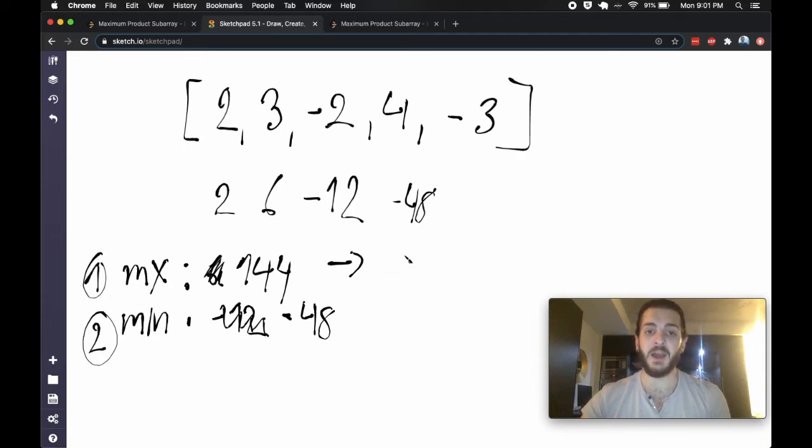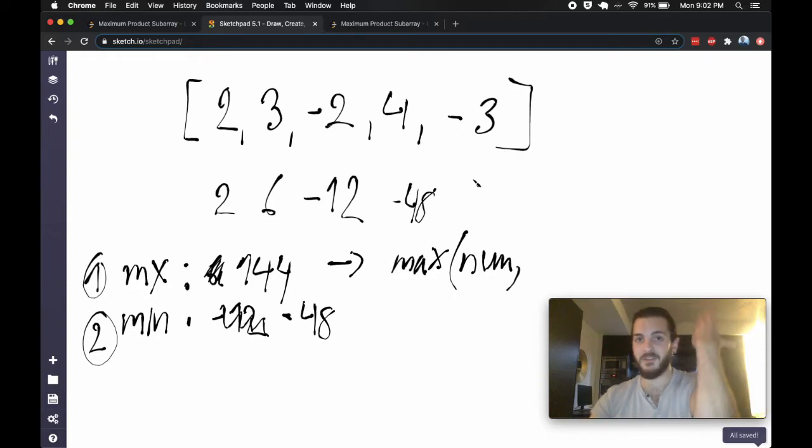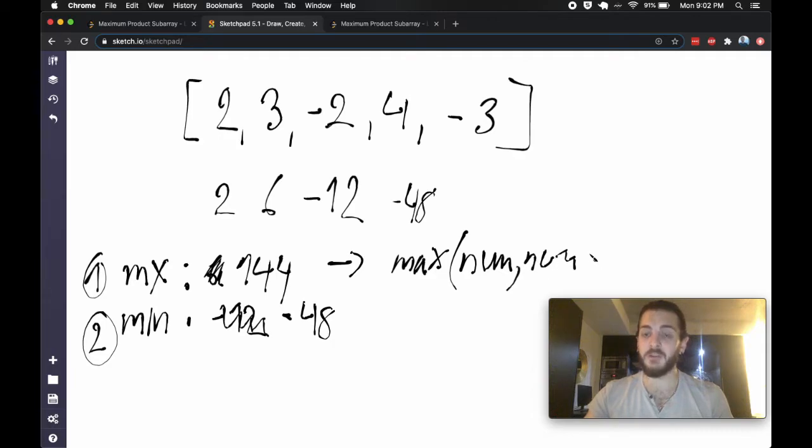At every step along the way, I'm going to need to check a few things. For my maximum number, I'm going to need to make sure that it's equal to the maximum of the number that I'm looking at right now. So maybe I had a whole bunch of zeros before, now I've hit a big number. This is my best starting point. I find my maximum number. I compare that to whatever that number is times the maximum that I had so far. And I compare it to the minimum that I had so far.